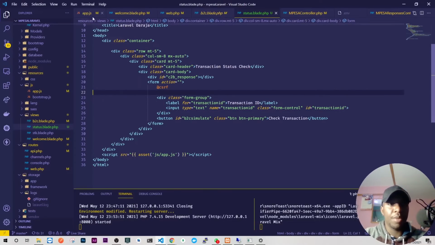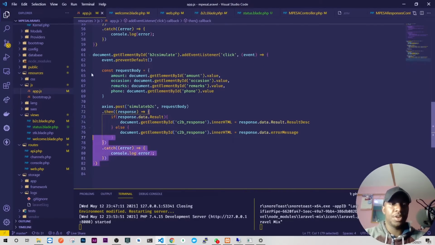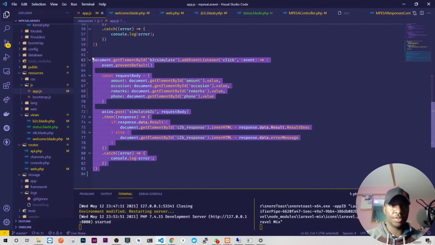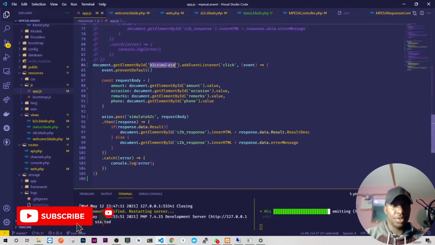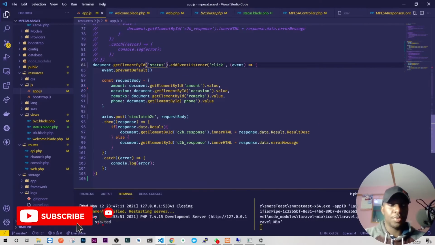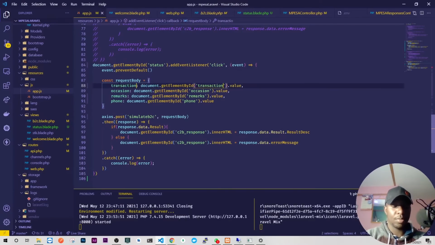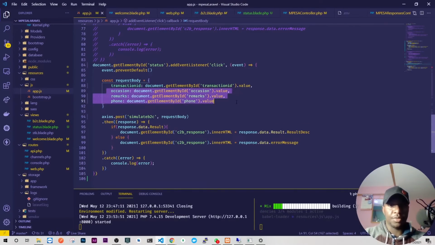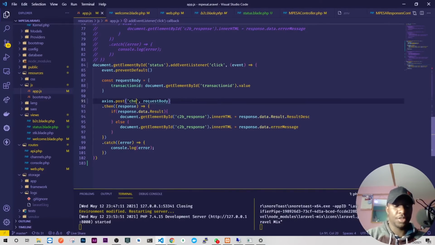Let's go to our app.js. Okay, let me change this as well. So I'll just call this status. Then go to our app. We need this whole method. So I'll just duplicate it, highlight this, and comment it. We don't need any errors right now. I'll just change this to status. So when we click the button status, what you want is the transaction ID, and the rest we don't need them. Then here we need to go to check status.